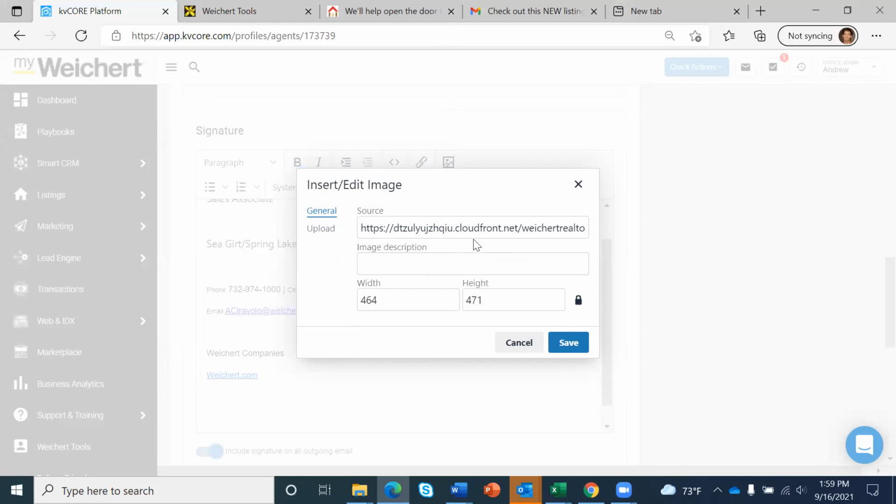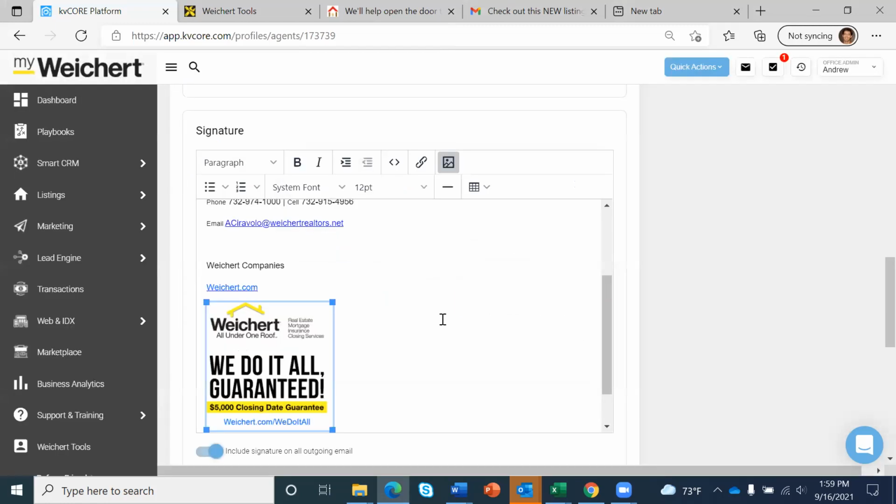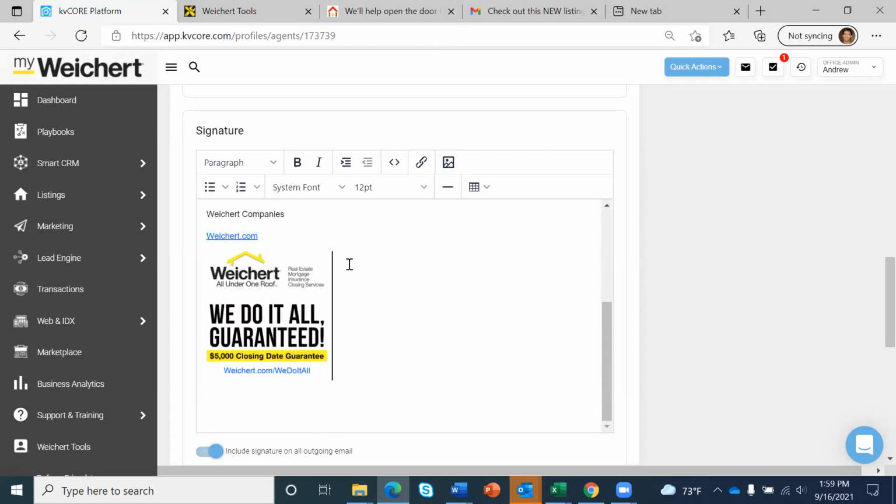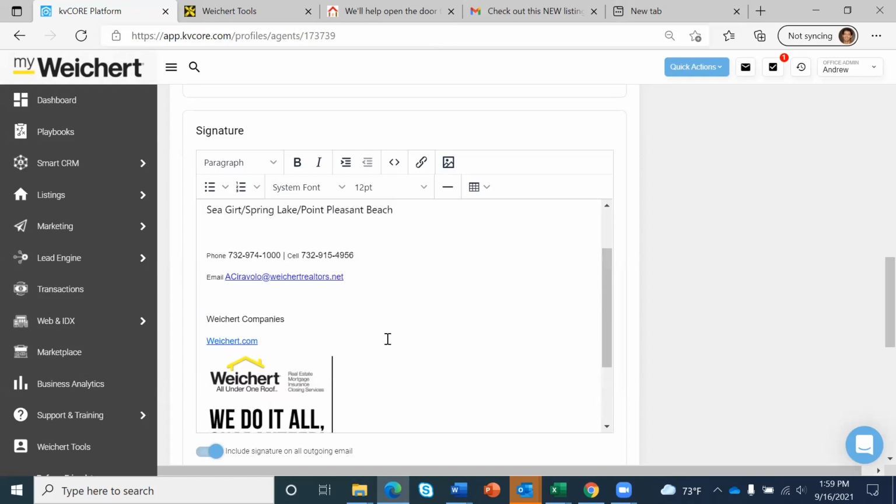You will notice one thing. I want to show you this here. The area that says width and height, change the number here to 200. All you gotta do is type in 200. Just type that in and then hit save. By changing that number, you kept the dimensions of the picture in your signature looking correct, right? It looks proportional to everything else in here, and that's how you put the picture into your signature.